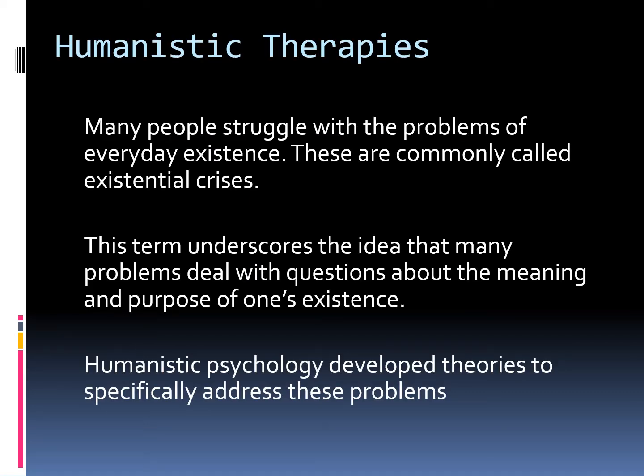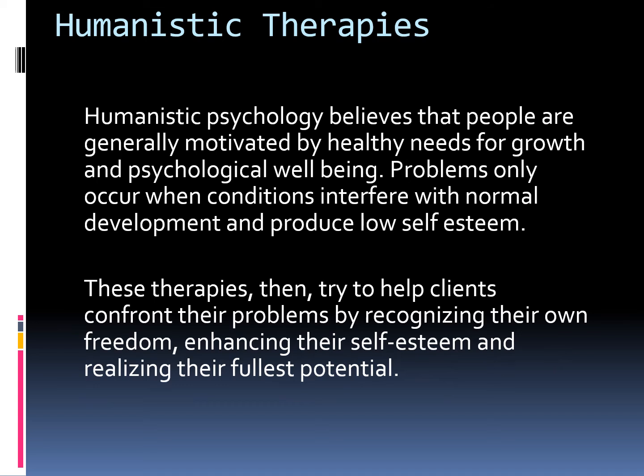So first, humanistic therapies. Many people struggle with the problems of everyday existence. These are commonly called existential crisis. This term underscores the idea that many problems deal with questions about the meaning and purpose of one's existence. Humanistic psychology developed theories to specifically address these problems. Humanistic psychology believes that people are generally motivated by healthy needs for growth and psychological well-being.